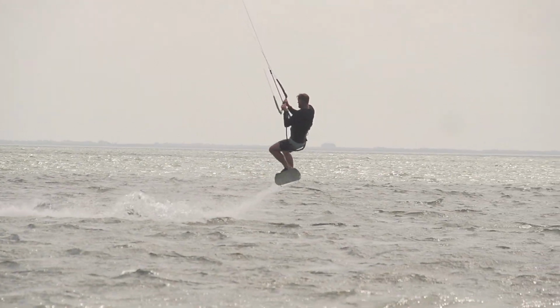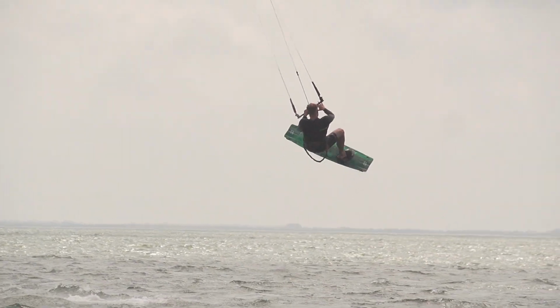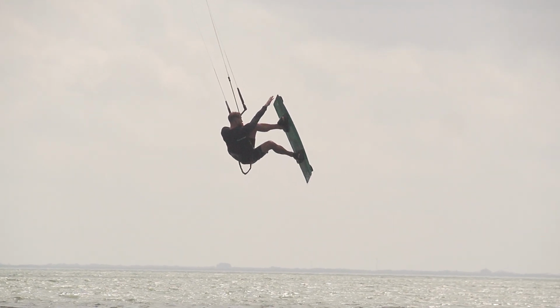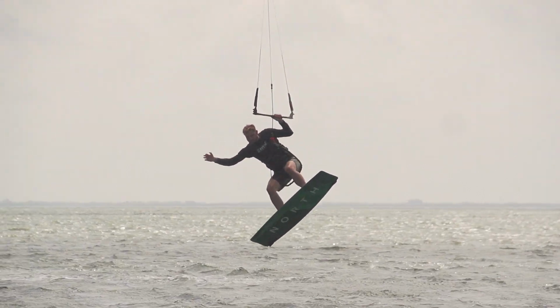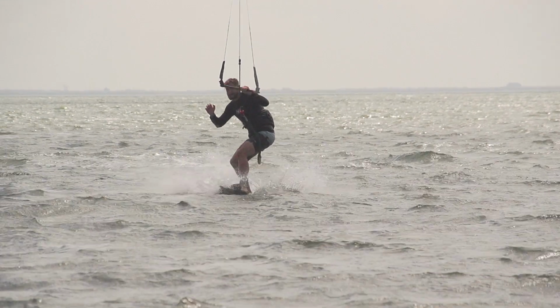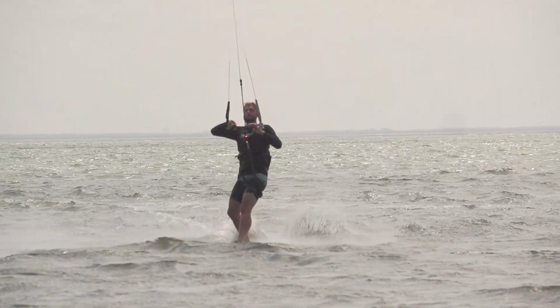So if you want to have more fun in your light wind sessions, or you just live somewhere like Florida, where I'm based right now, where you have so many light wind days, you are going to get more sessions with a kite like this, and that might justify the increase in the price to some people.